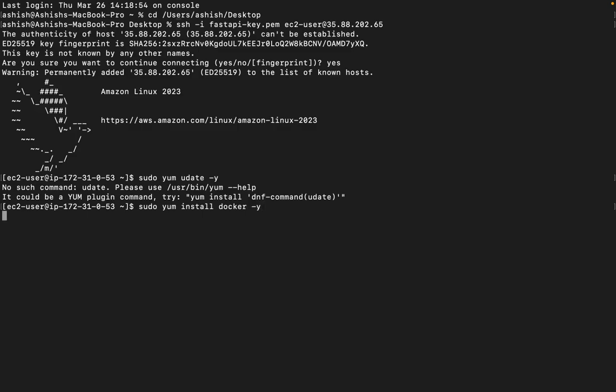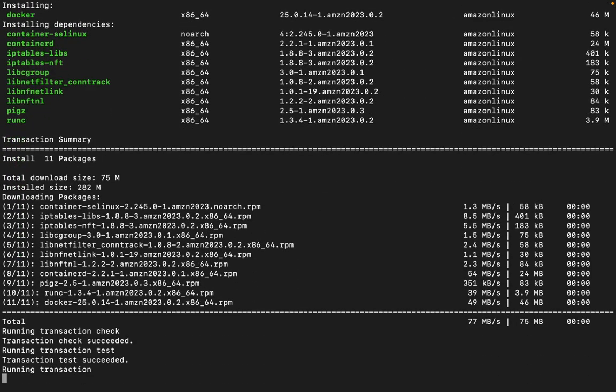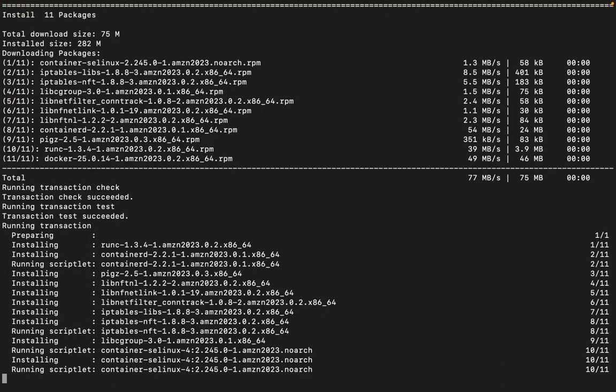Let us first install Docker because we are going to containerize our application. I generally prefer to containerize all of the applications that I develop. Why? Because it is super easy. I can save it, I can share it, and it is going to run the way it is supposed to run everywhere. That's the benefit and beauty of Docker. Okay, installation is in process. Let us see.